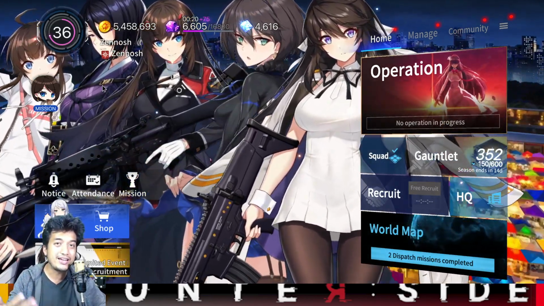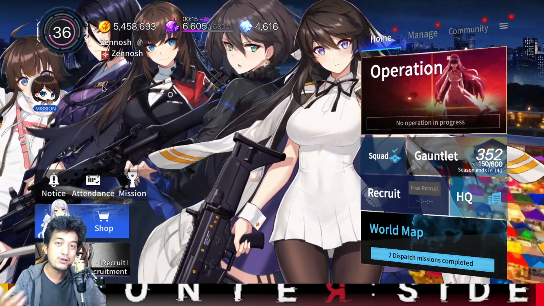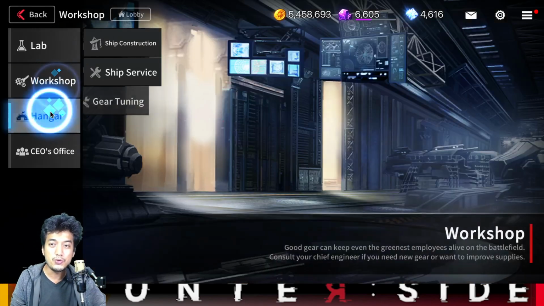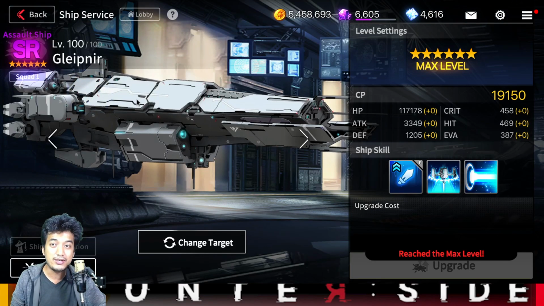in order to get your free Gleipnir ship, because it's going to be a really great help not only in the story progression contents but also in the PvP gauntlet matches. That's it and done. You are also supposed to level up your Gleipnir to maximum level right away. Yes, please try to get it to level 100 right away, because it's going to be a really great help.